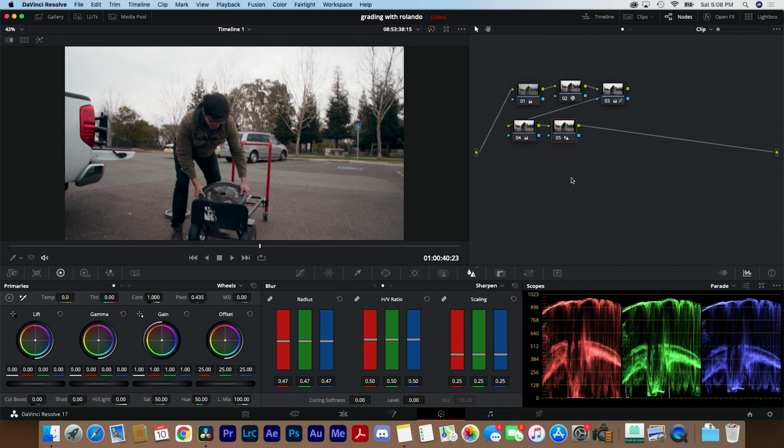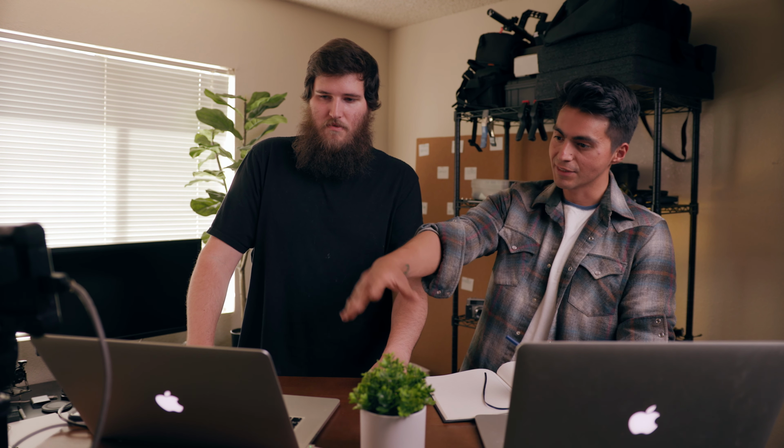The more nodes you have in Resolve, the longer it's usually going to take to render. Why is that? How does the software process nodes? Because by the third node, your computer was already struggling. How is it processing that exact same file? Is it layering up?